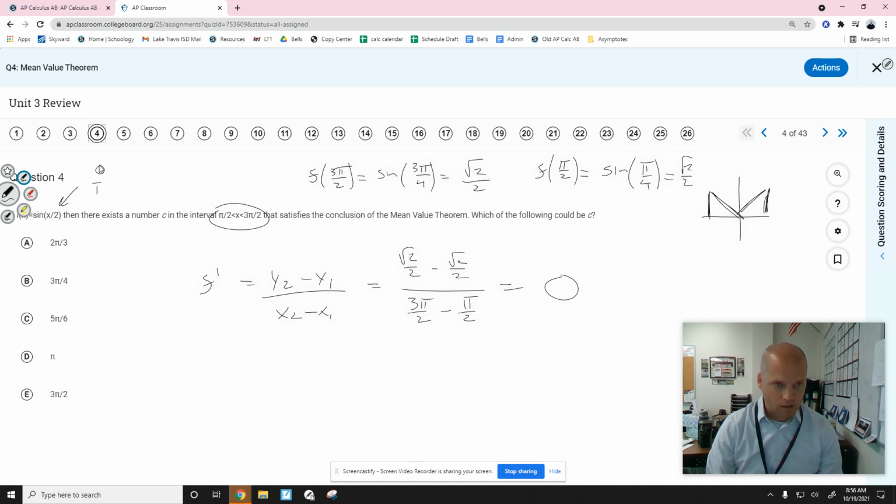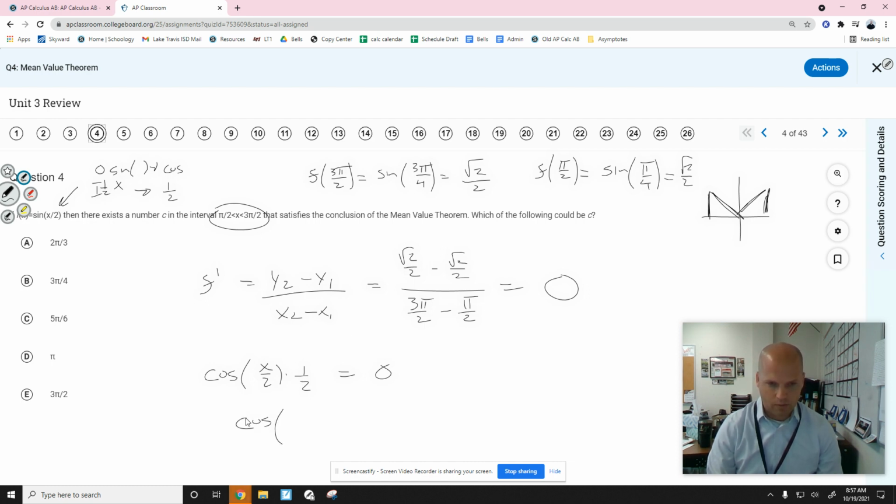I got to do the derivative correctly. It is a chain. We've probably forgotten about the chain rule; we haven't done it much. X over 2 can be written as 1/2 times x. Its derivative is 1/2. The outside's derivative is cosine. So the correct f prime is cosine x over 2 times 1/2. And when does that equal 0? Fortunately, this 1/2 is not going to make any difference. I'm going to multiply both sides by 2 and it's gone.